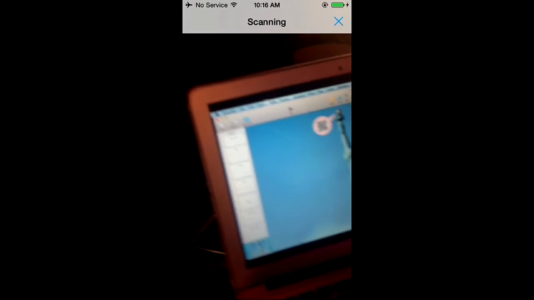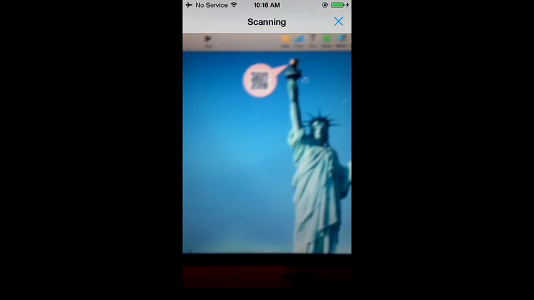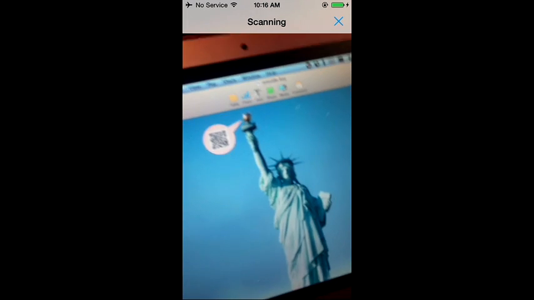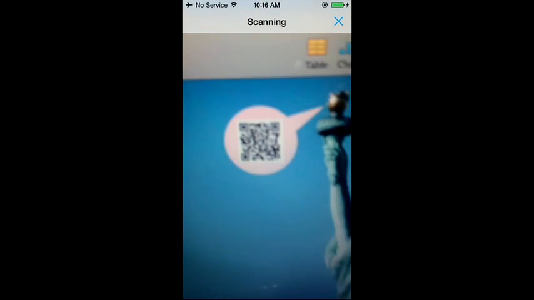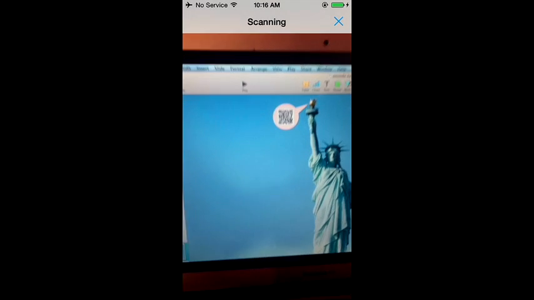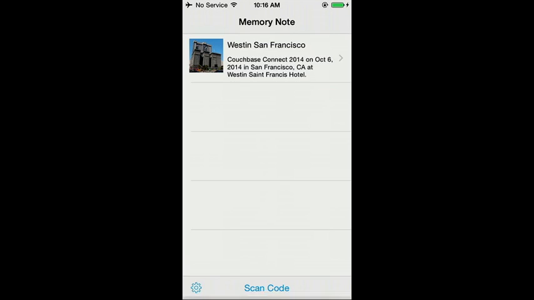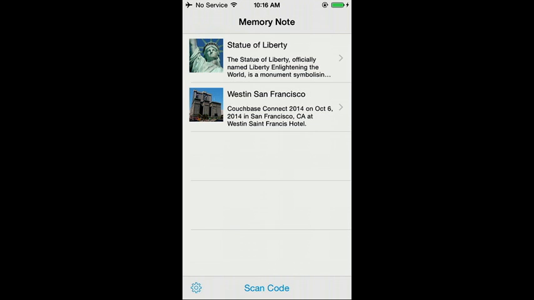The place is kind of too small to take. Maybe zoom in. Okay, now the new place is added.